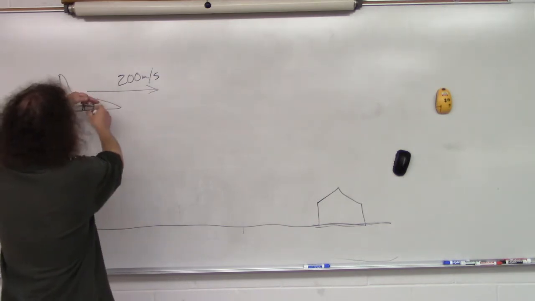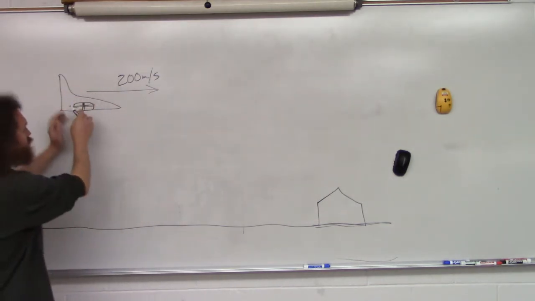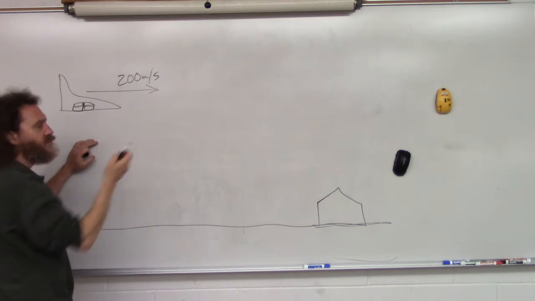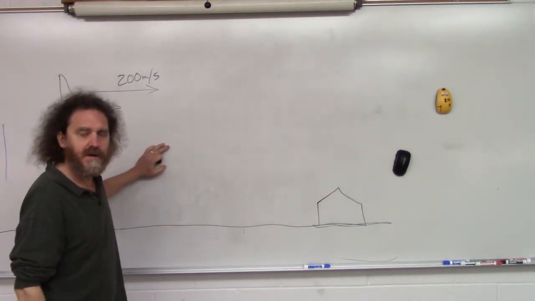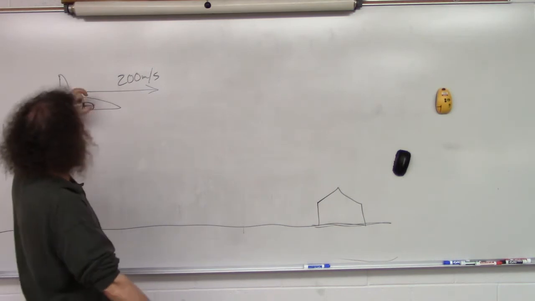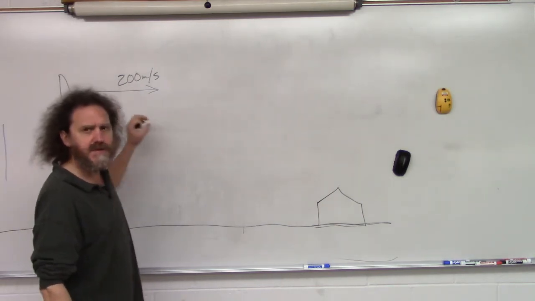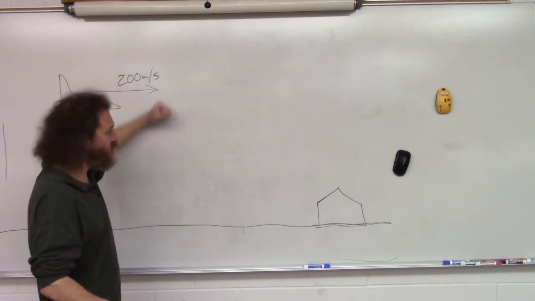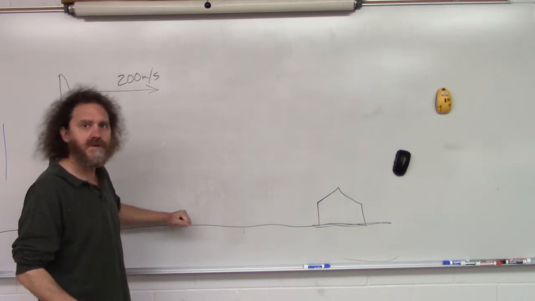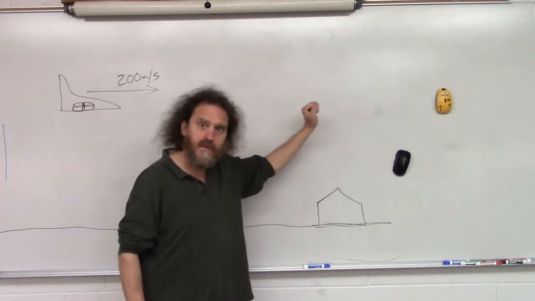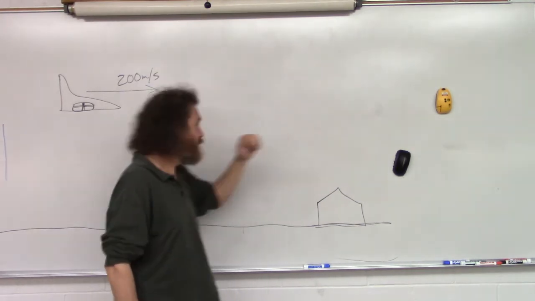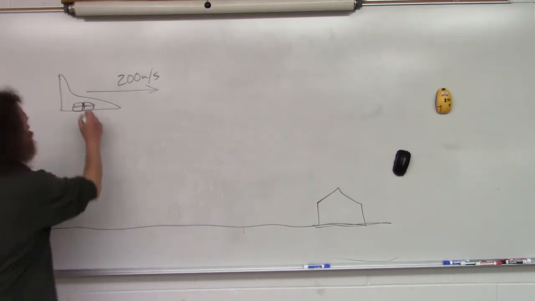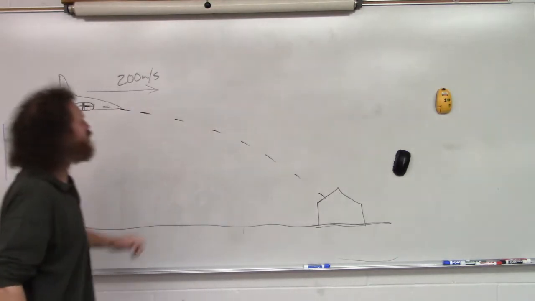If they drop the package, it's not going to land right here, right? It's going to keep moving ahead the way it was when the plane dropped it. Because since Newton's laws of motion are correct, once it's dropped by the airplane, the forces in the horizontal direction are essentially zero. Now there's going to be wind resistance, but we'll ignore that. There's a force in the vertical direction pulling it down, but there are no forces in the horizontal direction, so it'll keep moving with that horizontal speed, moving ahead at 200 meters per second. And it'll begin to accelerate in the vertical direction. So it'll do something like this.